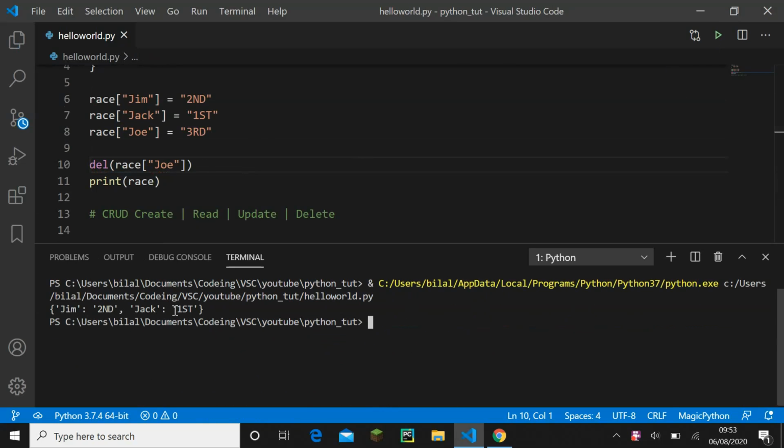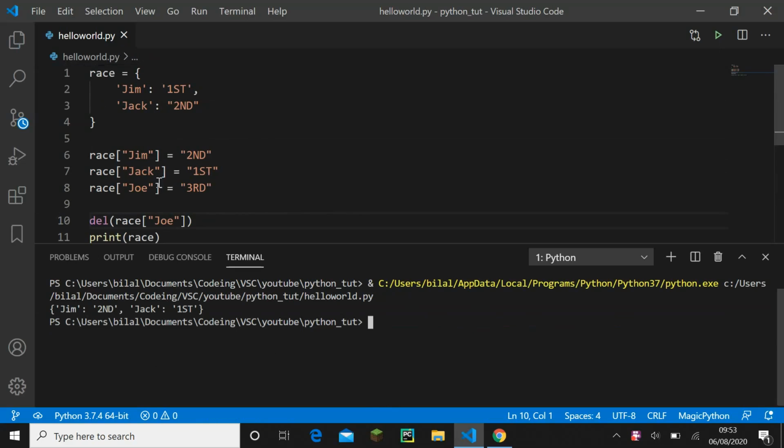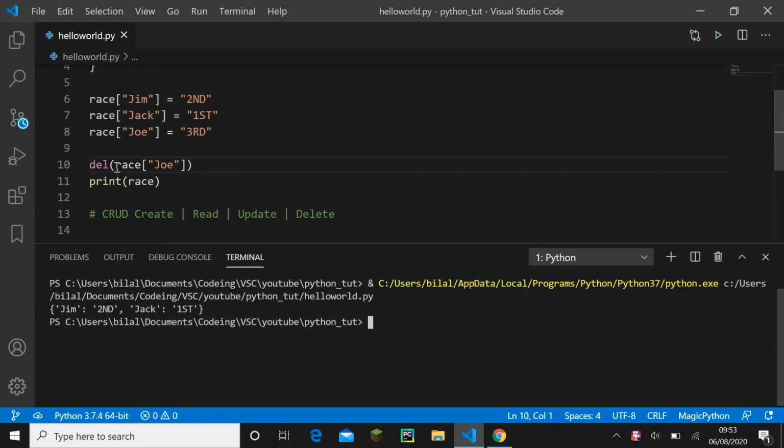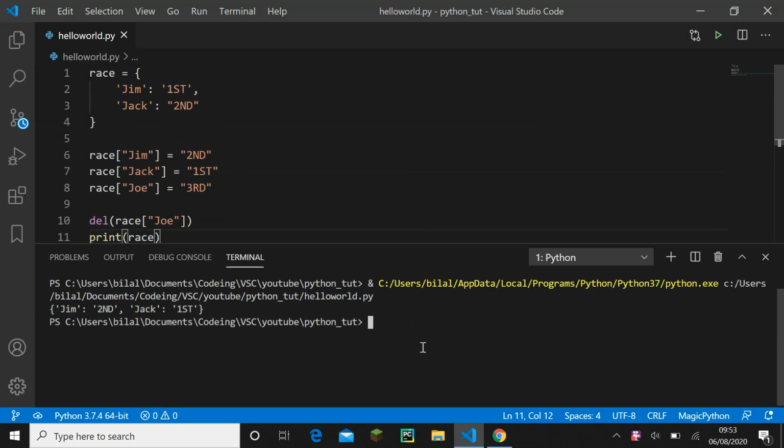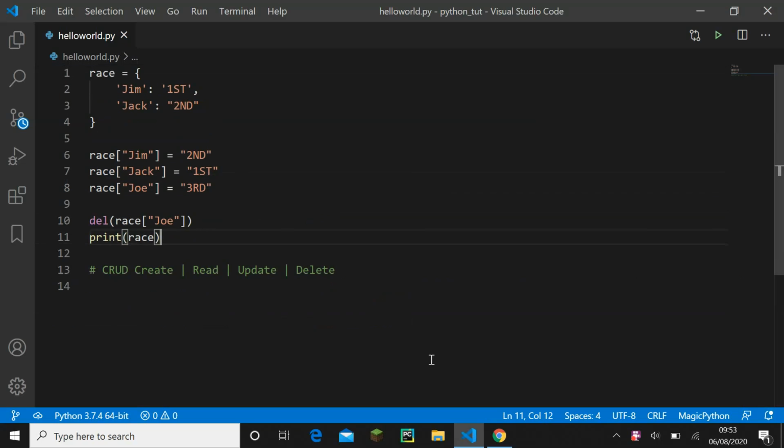Once we delete Joe from the dictionary, we can't ever get that Joe back unless we create another Joe inside the dictionary. So it shows really how we can use a dictionary to create, read, update, and delete items. Dictionaries are really powerful.